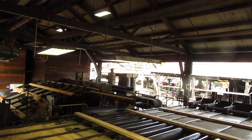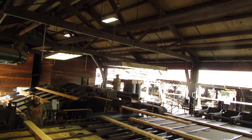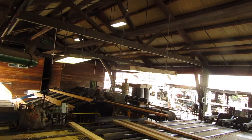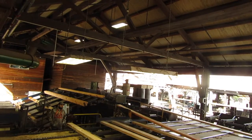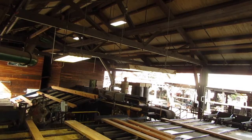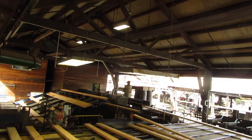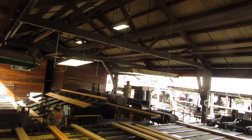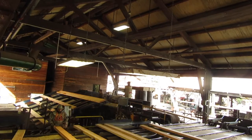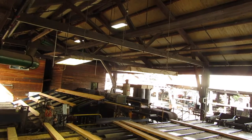After planing, the lumber is inspected. This fellow is going to take a look at both sides of each board — it's flipped over for him. If he finds a board that has a defect in it, he'll take his pencil and write a number on it indicating where the defect is. Then it gets fed into the machine in the corner, which takes it around, chops it to the length he specifies, and it will come out and get inspected again. Some of the lumber coming off the center equipment is a little shorter because it's already been chopped and is going back for re-inspection.